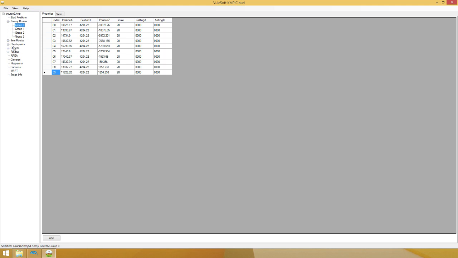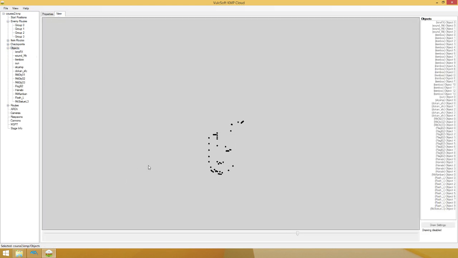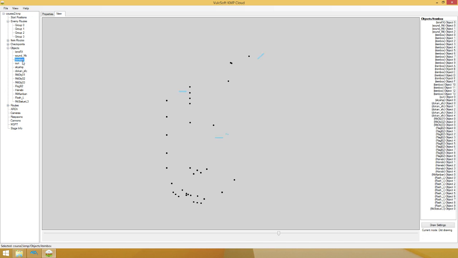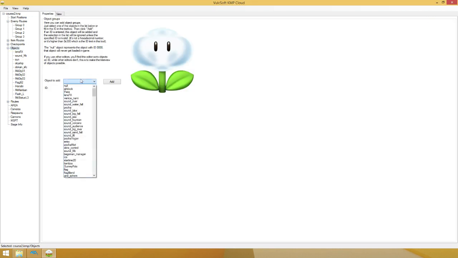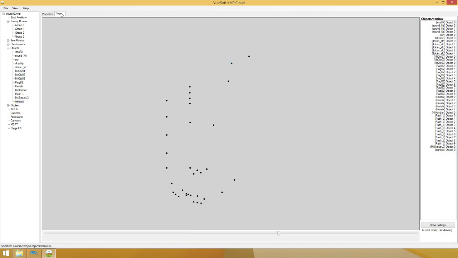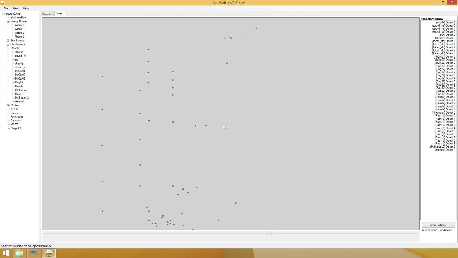Nice. So hit save, and let's add a couple objects. Right now, I'm going to leave these objects as they are. We're going to have a look at that in a second. So I'm going to delete the item boxes, and I'm going to go to the objects properties and type item box add. So now it's adding a new item box group with an item box point, which you can't see right now. So let's change this X to like 5,000, so we can actually take a look at it.